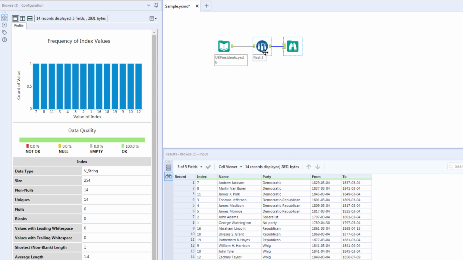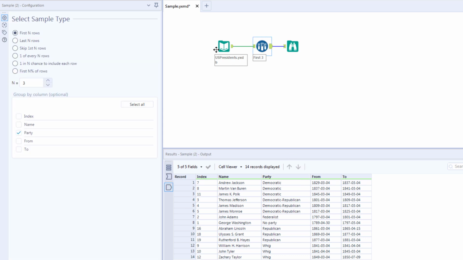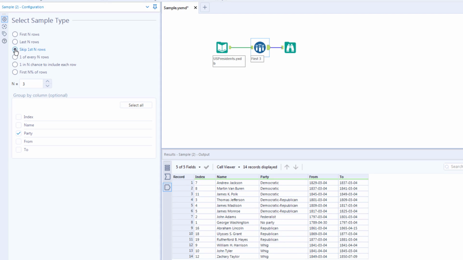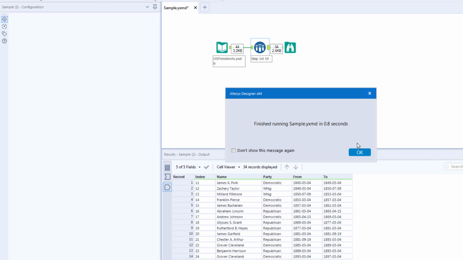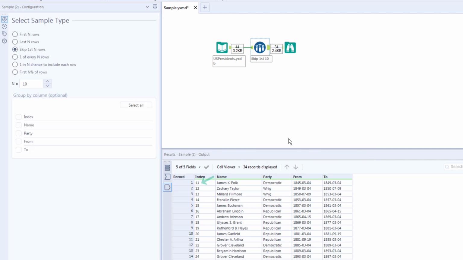Okay, so moving on to observe the other sample types, we have the skip first rows. This type will ignore the first n rows that you select in the output. So if I ungroup everything and set this equal to 10, when we rerun the workflow, you will see in the output that the first 10 rows have been ignored and the index starts at 11.